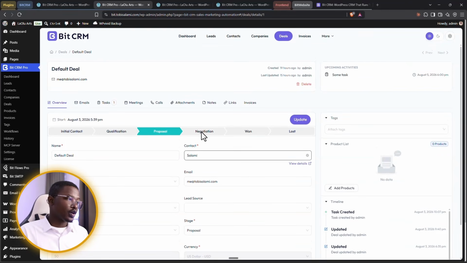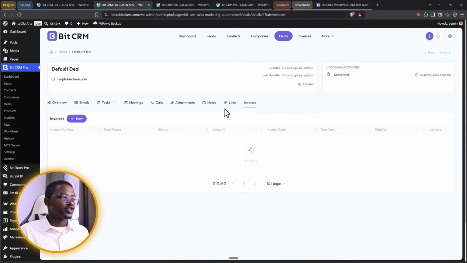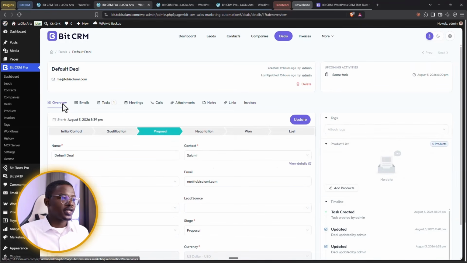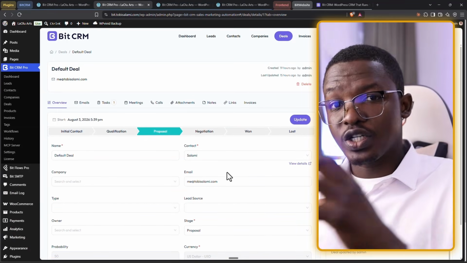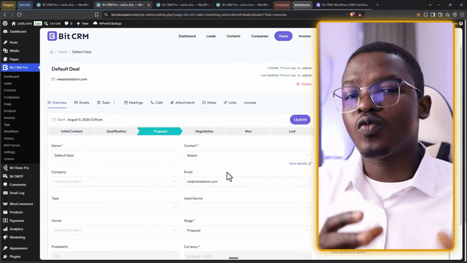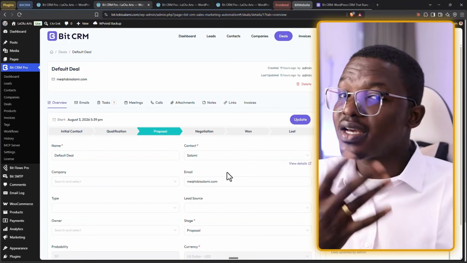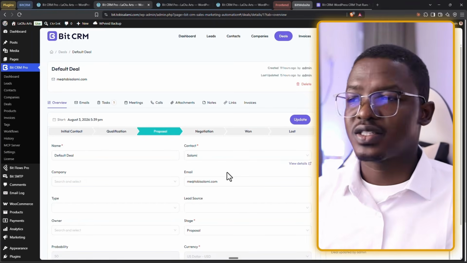And if you connect it to a contact, that contact will automatically have all the invoices associated with that deal connected to them. You see how beautiful it looks? I'm going to show you the dashboard and how it looks and how all of this connects together. That contact is what we need to first create and then connect it to a deal. Then the deal is connected to the invoice, so that you can very easily switch one deal to another deal and have all of what is associated with that deal transferred to another contact. And in my opinion, that makes complete sense.